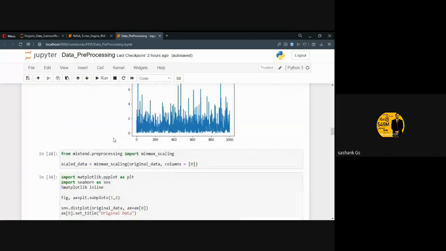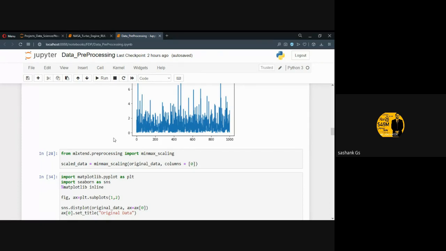For scaling purposes, we'll be using the min-max scaler provided by MLxtend. This is another library. There is also a min-max scaler in sklearn, but just for variety and diversity purposes, I've used MLxtend to show you there are a lot of different libraries that provide the same thing, nothing different in importing different libraries.